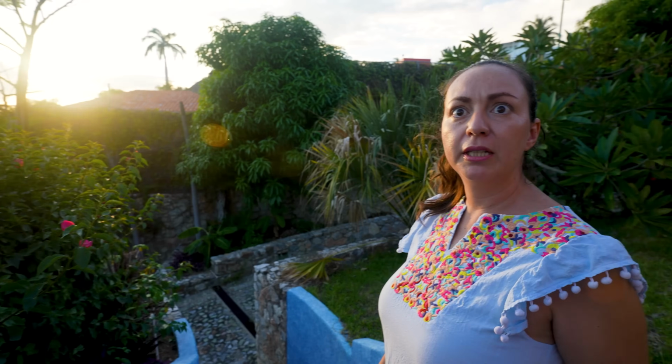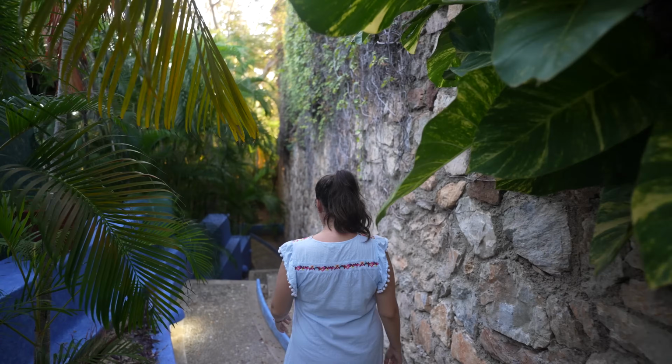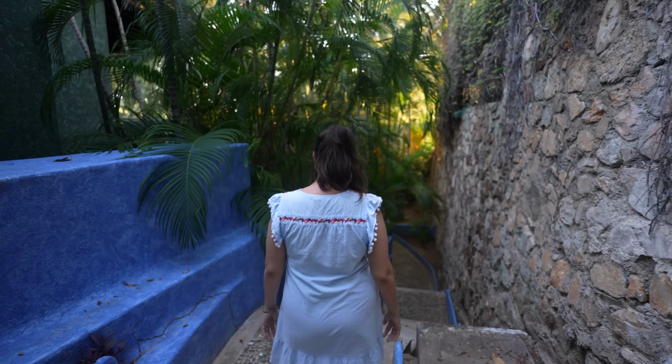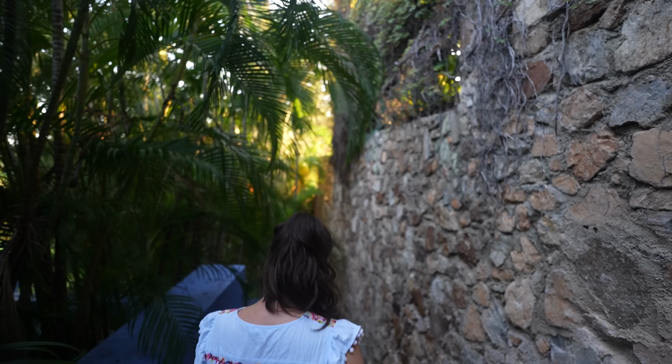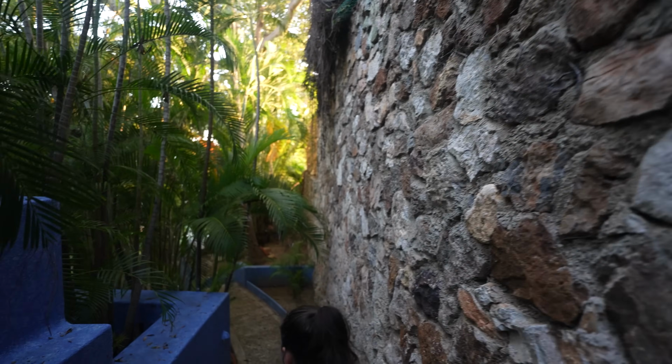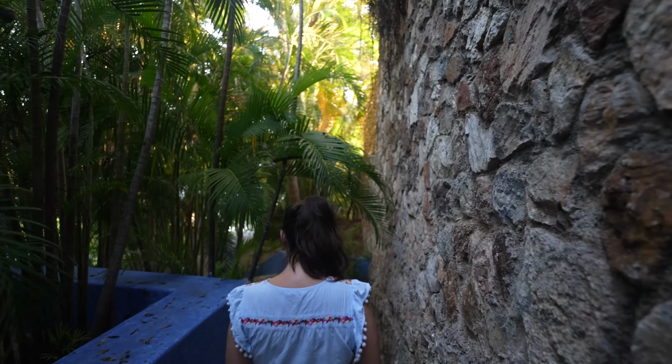So to go to the beach, it is a bit of a hike. And then, like we've been also saying, we are in a bit of a hill up here. And then we also go down, and this is where a few houses, I think 3 houses, can meet down there. Because we do have access to the beach, but it's federal beach, so it's not actually private, even though it feels exclusive, because not many people will come. Pretty much the people that are going to this beach are the people who are staying in these 4 homes. I think it's 3 actually. Is it just 3 homes? Maybe. We're passing one house right now. That's the second one.